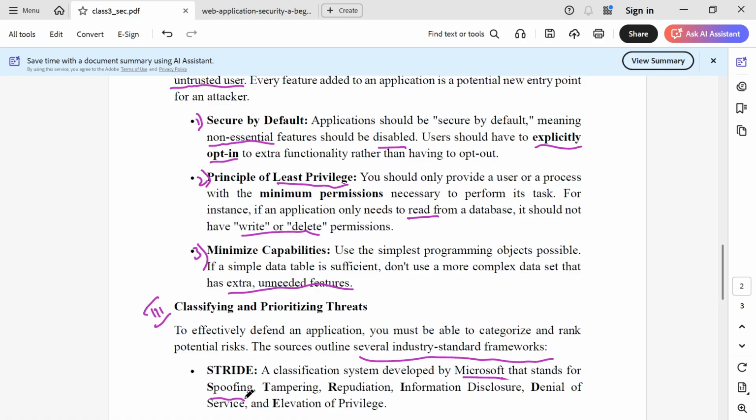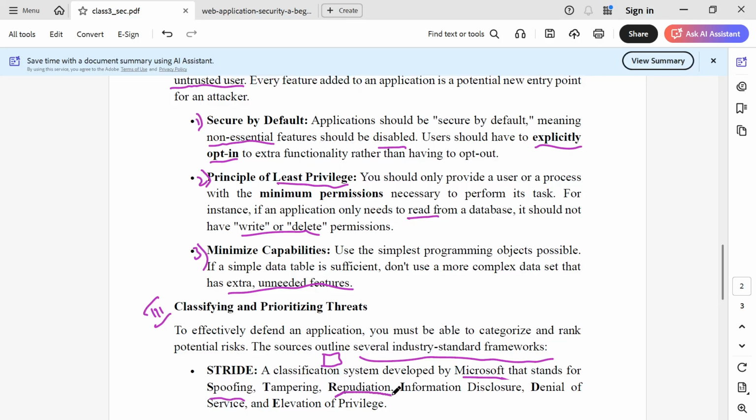Spoofing means we know how IP addresses are spoofed, such that the attacker's IP address will look similar to an original IP address. Tampering means the confidential content will be attacked and tampered with, so that the original authorized user will get tampered data instead of the original data.